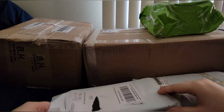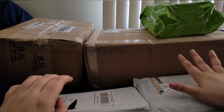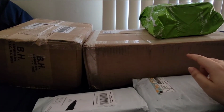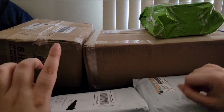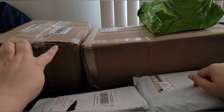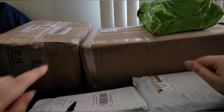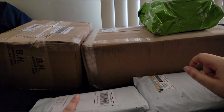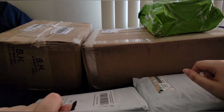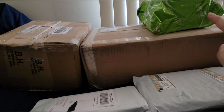So yeah, this is more the same kind of stuff. I actually did get that big box right there, which is from Right Stuff. I got that sooner than I thought I would, which is nice. These 2 right here are from Mercari, which completes my Mercari orders, I believe. And then this one is from A Books. I'm still waiting for 2 more from A Books, which will probably be part of the 3rd batch. And then Better World Books up here.